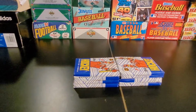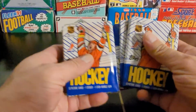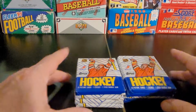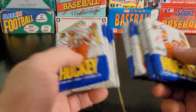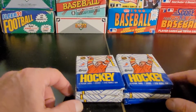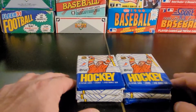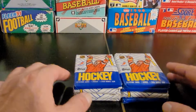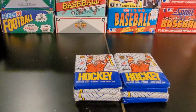What I'm going to be doing in this video, I got another stack of these 1989 Topps Hockey. I mentioned in a couple other videos that I've picked up a pretty nice amount of them recently, and I think opening them 8 or 10 at a time works well. I've done 6 packs of 6, or as I call them, my 6-pack videos. 6, 8, 10, 12. This way I'm going through the cards, keeping it short. I'm trying to keep things under a half hour unless it's really worthy of more.